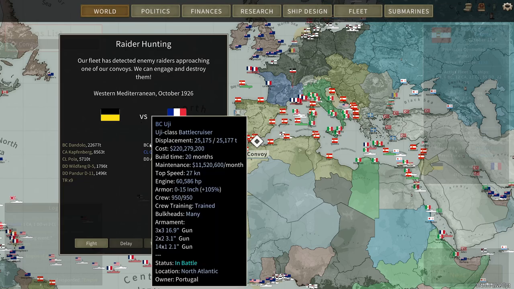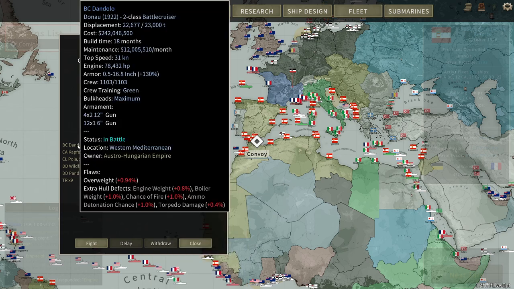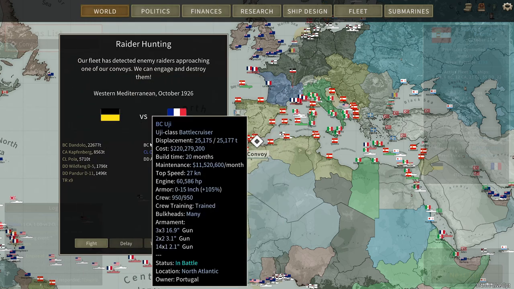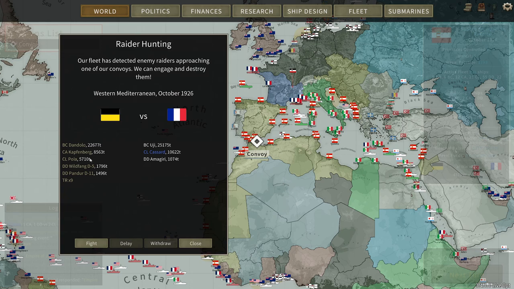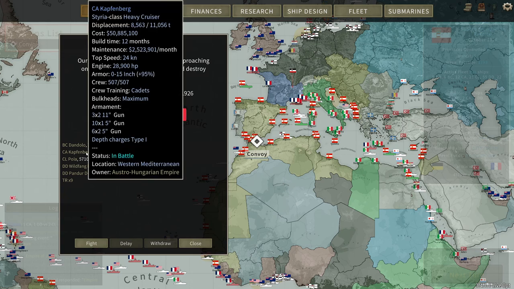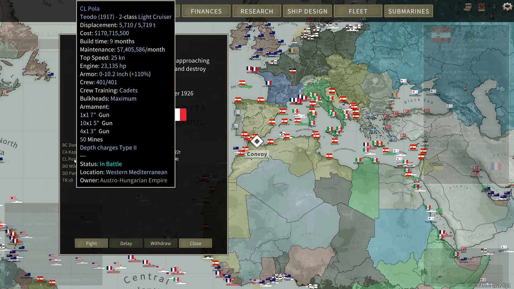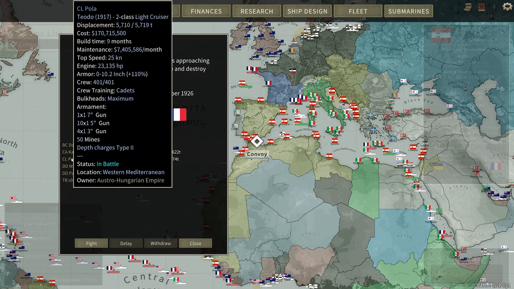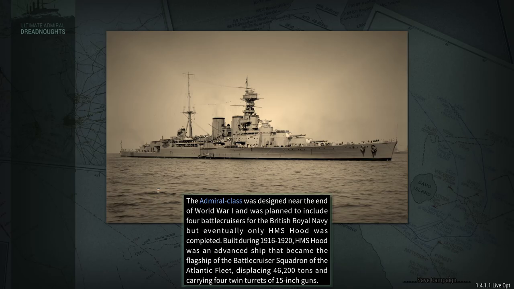A convoy, Uji. Oh god, Portugal is my enemy today. Let's see, I'm bringing Dandolo against a ship with 16.9-inch guns. Also got Styria with 11s. It's essentially only two ships that I have. Pula with her 7-inchers might be able to help. It's gonna be a tricky one.